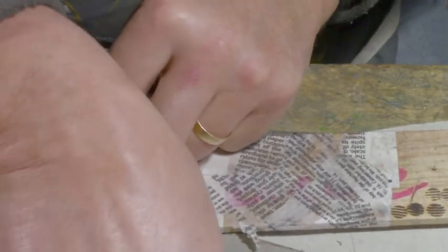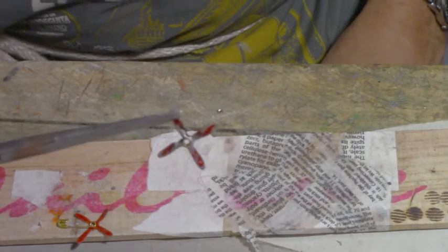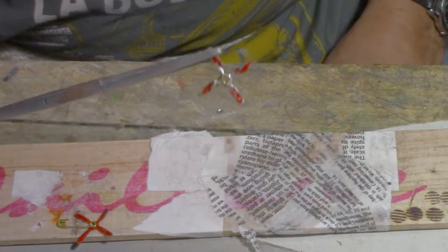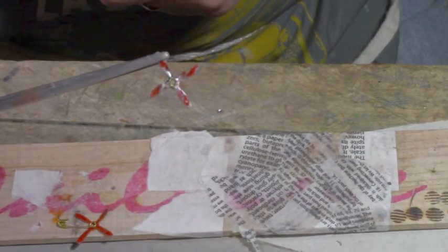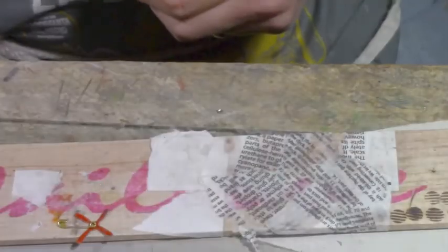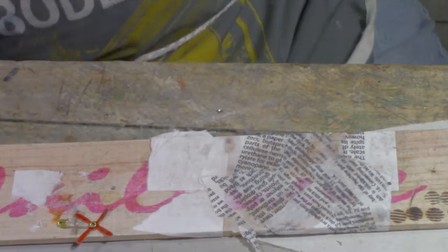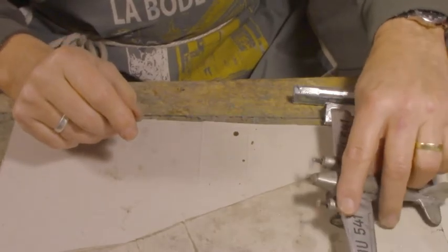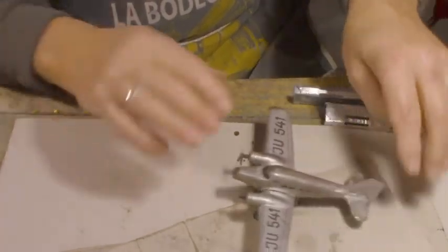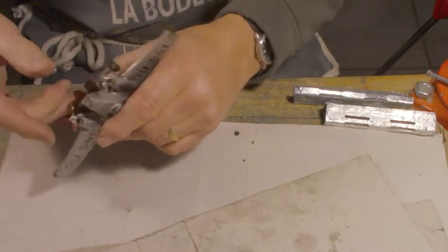Hang on, I'll get it in the camera a bit for you. See, and there's one on it, and when you press it on, it fixes on the plane and stays there. It's like a spring load. That's how I'll fix these propellers onto my little plane. So I just got to do the second one. Here she goes. Whoop. Let's do it again. I didn't have the wheel back.